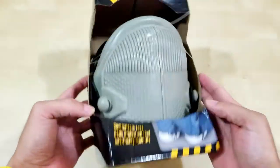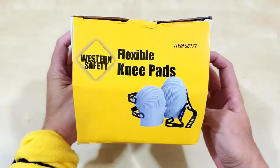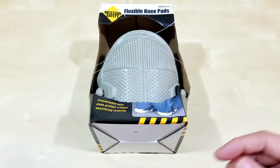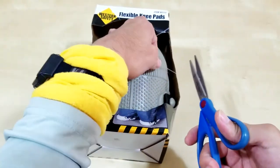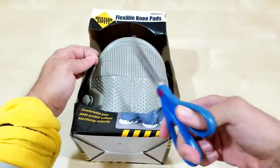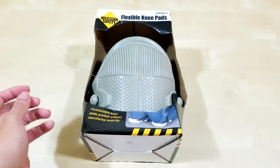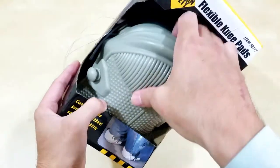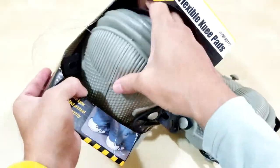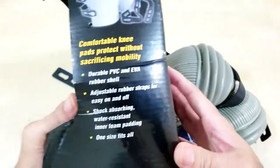Let's take a look at the box. Not much to it. There you go. All right, let's get the scissors and open this up. Looks like it's tied down here, so I'm going to cut it. There you go. Okay, that was easy. That was easy enough, wasn't it? Let's just take it out. There's the box.